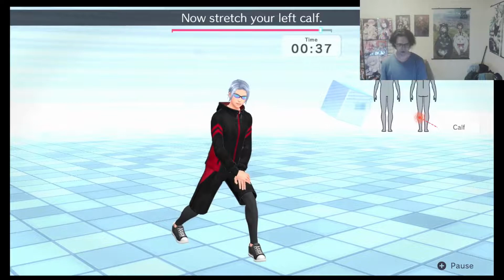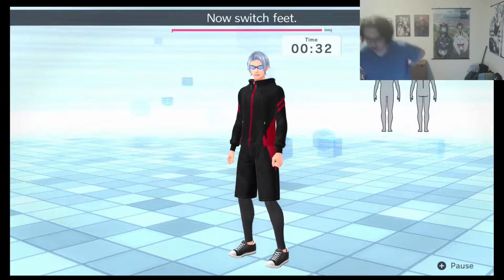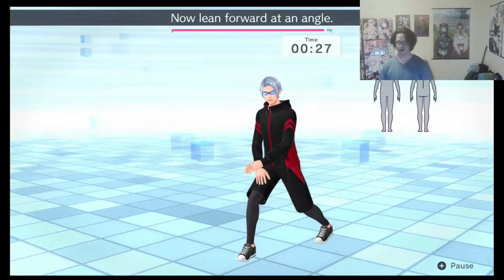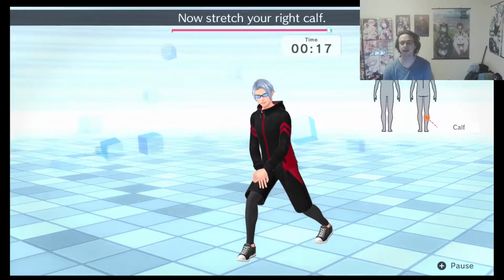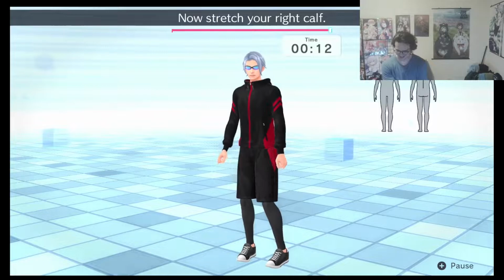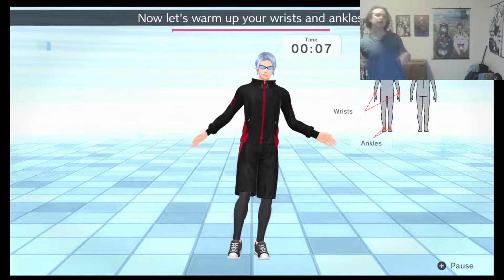Now switch feet. Step back with your right foot. Now lean forward at an angle. Plant your feet and form a straight line from head to heel. Now stretch your right calf. Gotta go get this stuff cut off. Also, I think I mentioned this. Now let's warm up your wrists and ankles.